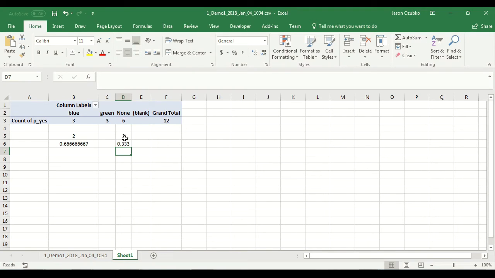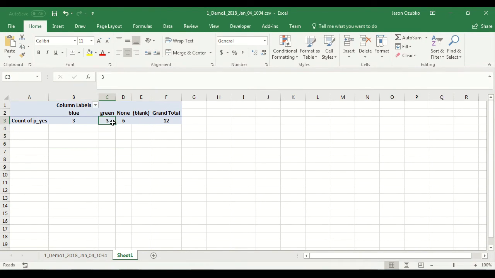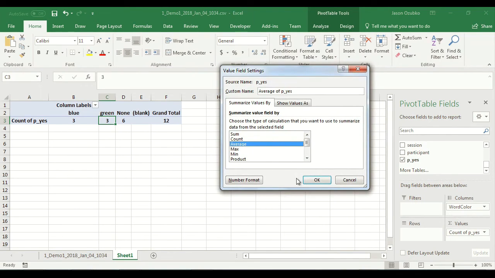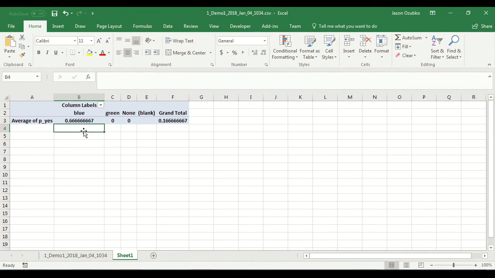And so essentially, if you just look at sums or counts, it's hard to compare items when there are a different number of items in each category. So by having 3 blue items and 6 new items, rather than looking at sums or counts, we're going to look at averages, because averages are going to be more reliable for us interpreting our data. So it's very common for our purposes to use averages when you are looking at your data in these pivot tables. And so here we go.